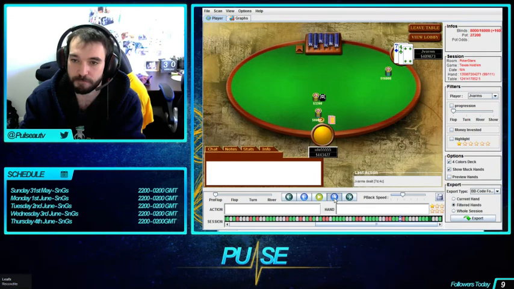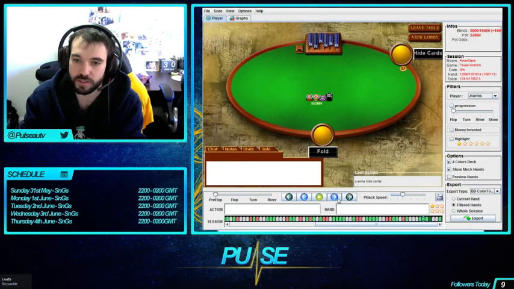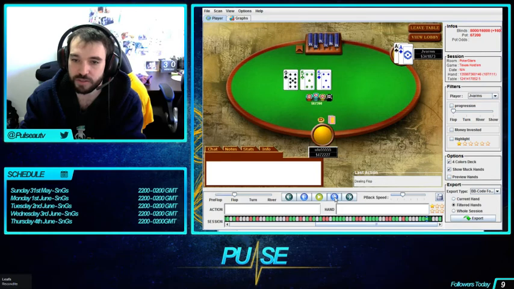Raise, good. Fold. Raise. Oh. 3-bet. Okay, bro. Raise, 5-3. Yeah. Raise, fine. Oh, now we're just calling aces. Call.